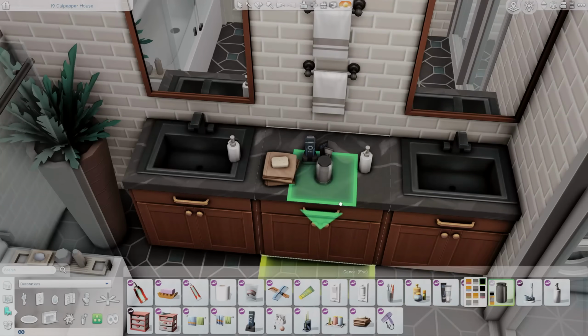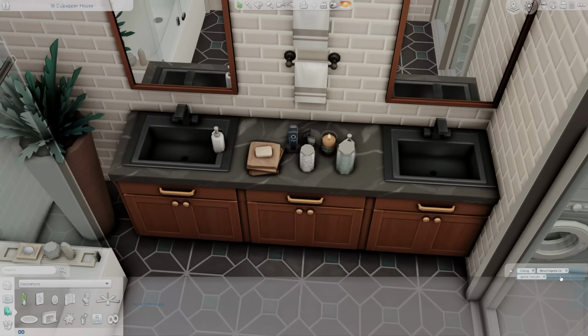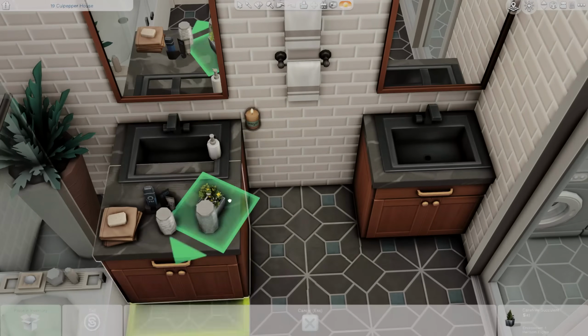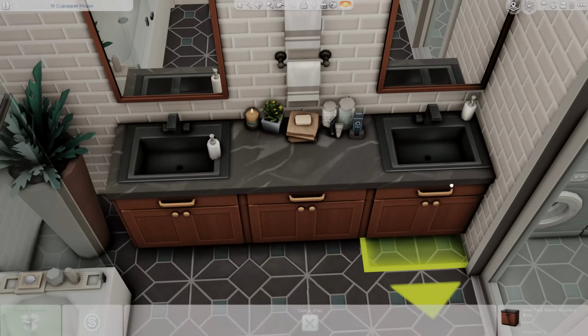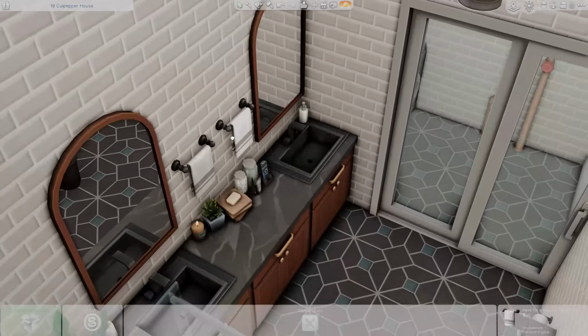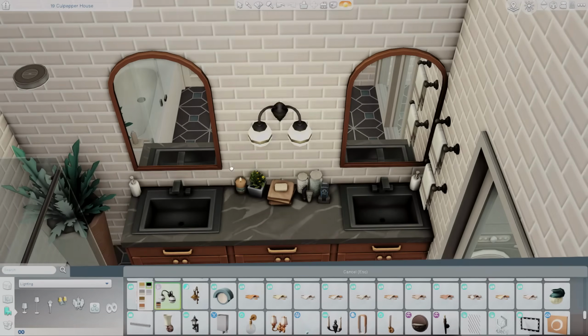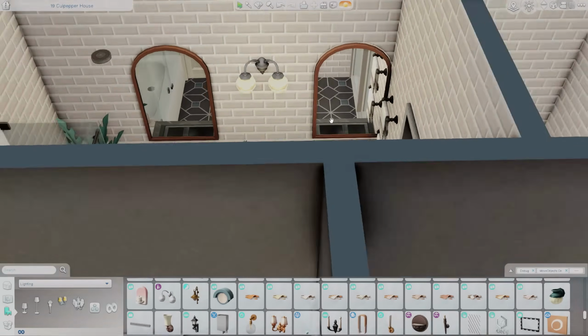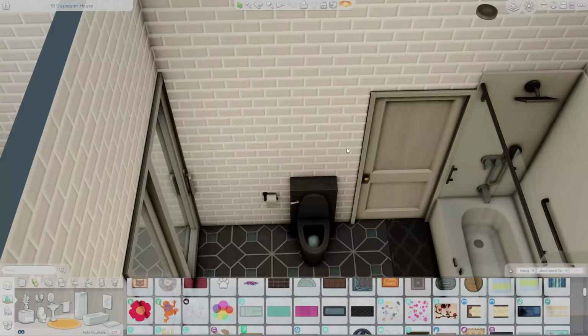But this is the one and only bathroom as well. It's very big. I've got my double sinks. And again, at the time of me recording this, someone had asked, explain yourself, why do you put 2 sinks in bathrooms sometimes? It's because sometimes houses and apartments have double sinks. It's a thing. This is absolutely a thing. I think they're traditionally called Jack and Jill sinks. I don't know if there's another name to call them, but yeah, there's 2 sinks.